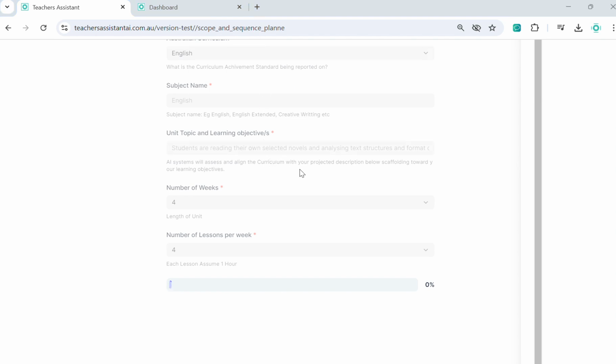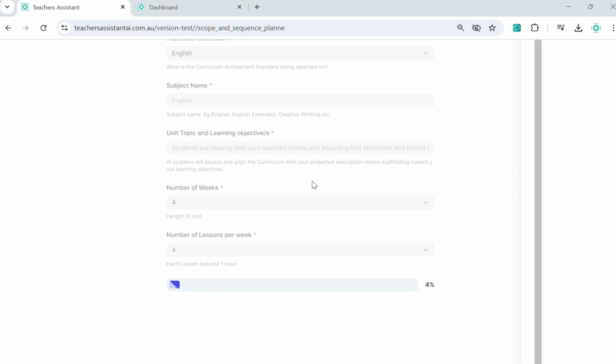As this automation runs, I will give you a bit of an understanding of how it works. The AI takes your unit description and your objectives and aligns them with the relevant curriculum elements to support the learning outcomes that you've projected. It generates learning intentions and success criteria and designs the unit scope and sequence by identifying the key skills, knowledge areas, and creating the activities based on evidence-based methodology, but also subject-specific practices.